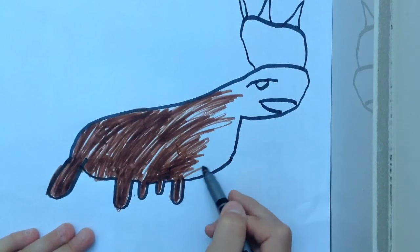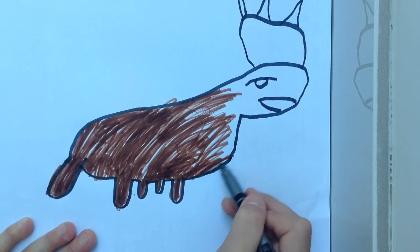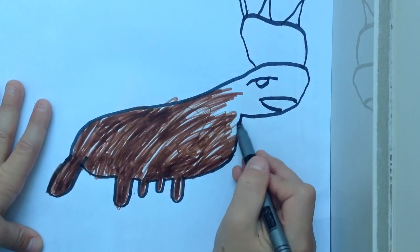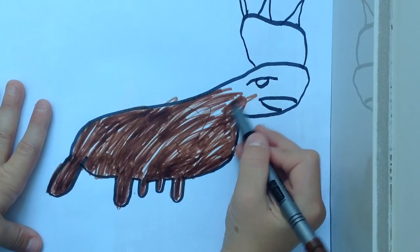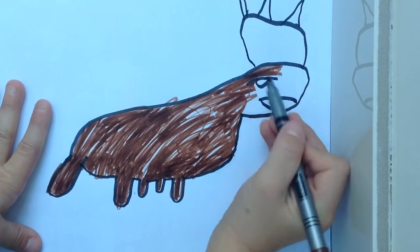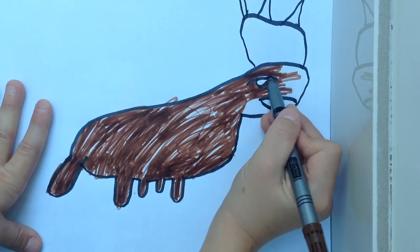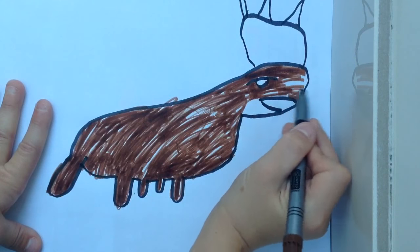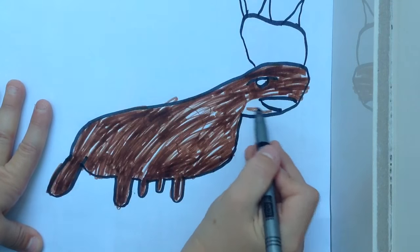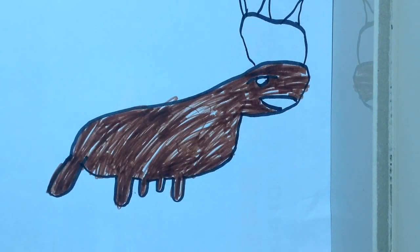And so I'm going to just colour it in. Gonna keep colouring it in, and then avoid the eyes. You can obviously paint your dinosaur if you want to, but right now I'm drawing it because I think it's a lot quicker.